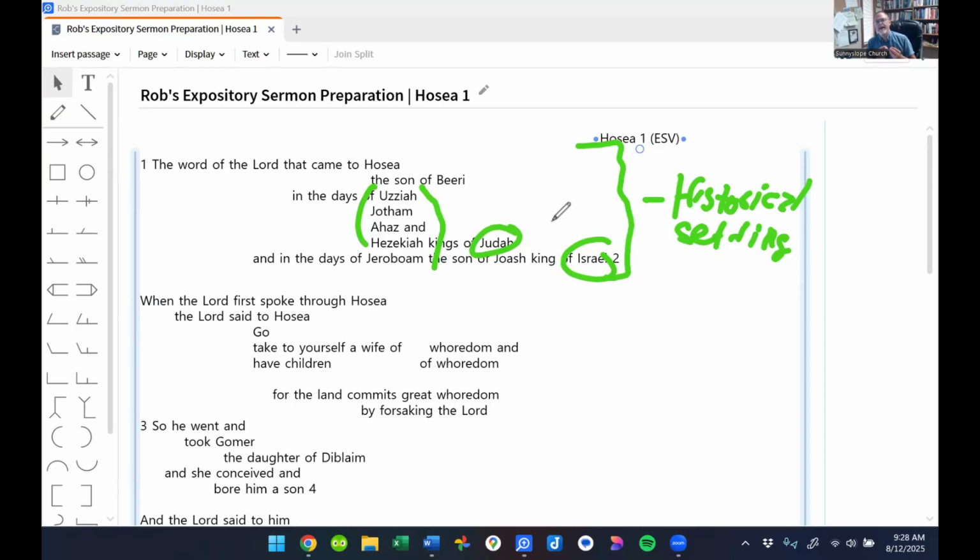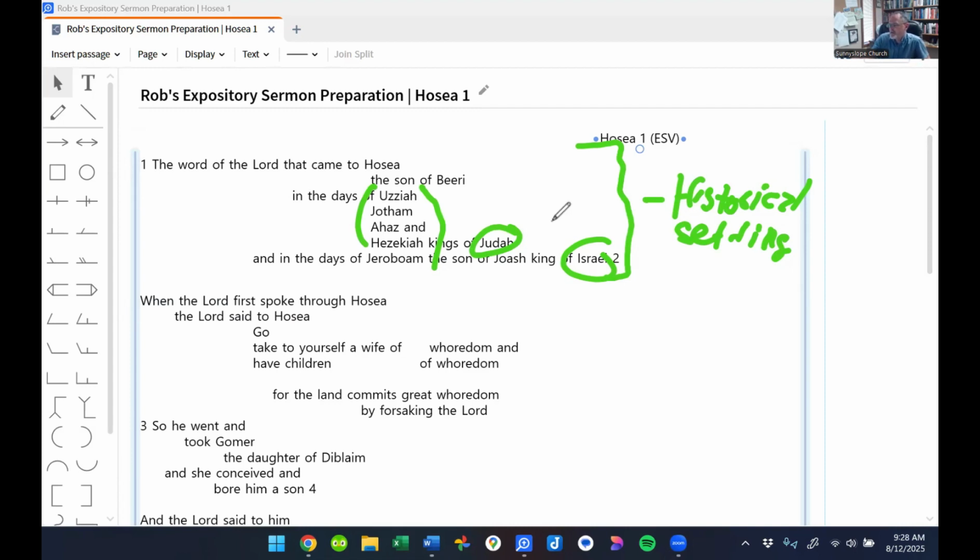So a little bit of background as we go through the minor prophets. You have to remember that Israel is divided into two kingdoms, and each kingdom goes through its own succession of different kings. And those kings, of course, change at different times. So what you'll often find in the minor prophets is the message will tell you who was king in the north and who was king in the south. And that helps you narrow down exactly when the books were written. And that's what we find here.